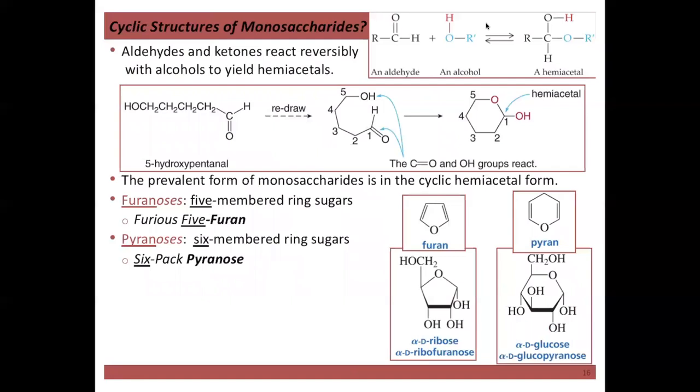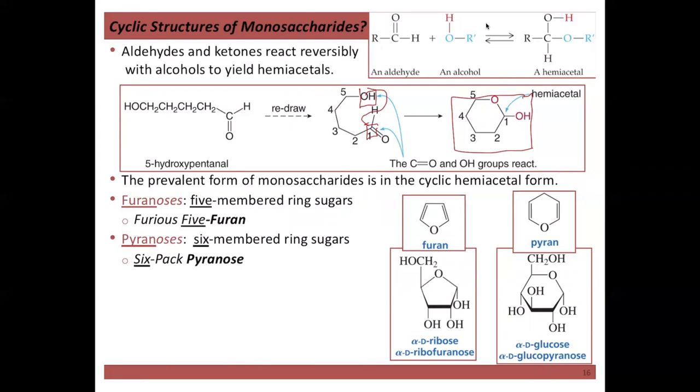Now the structures biologically, they aren't just linear. They actually tend to fold up into a ring. And that's what we'll talk about in the next lecture. Just to prep you for it, we actually have an alcohol and we have a carbonyl. Alcohols and carbonyls can react together to form hemiacetals. So you may want to go back and review the hemiacetals in the ketone aldehyde chapter because we're going to form lots of hemiacetals and acetals here. And I'll show you that mechanism in a second.